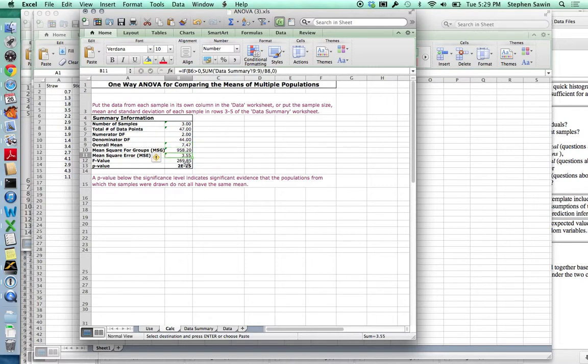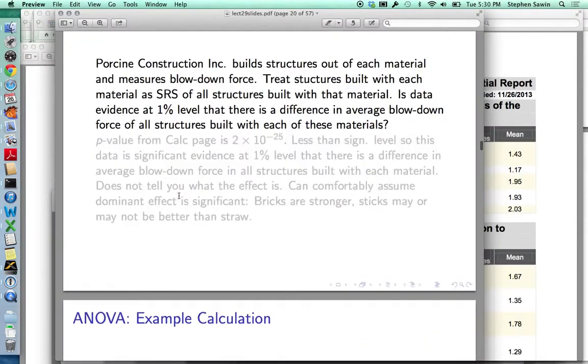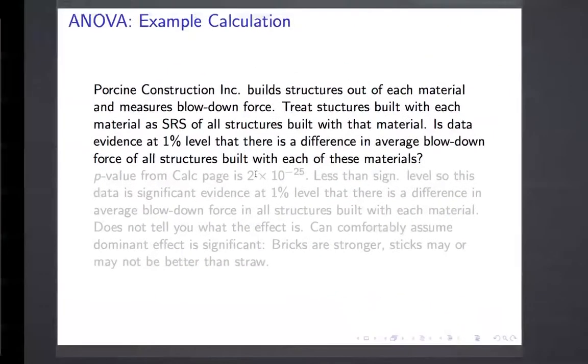Here's some things involved in the calculation, and here is our F value. This F value calculates how far your X bars and S's are from what you'd expect if they were all coming from things with the same mean. And the chance of getting such a big F value is 2 times 10 to the negative 25th. It is incredibly unlikely to have happened if the null hypothesis is true. So, returning, we see our p-value, as advertised, is 2 times 10 to the negative 25th. That's less than the significance level.